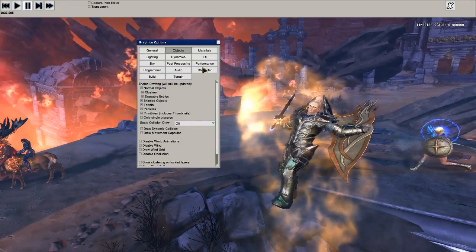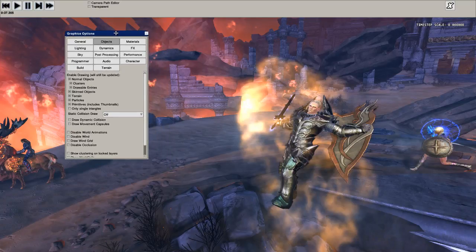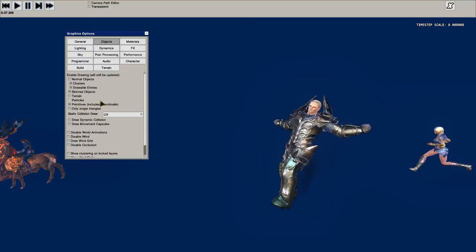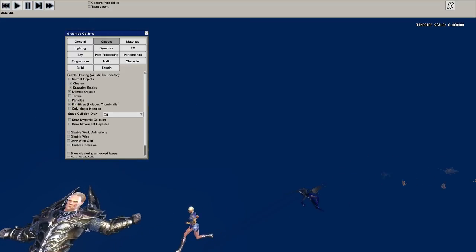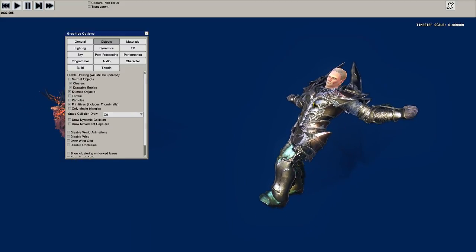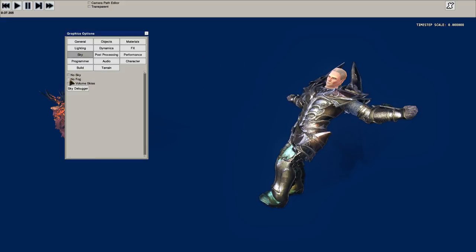Alright. Now I want to cut out this character. The way I would have to do it out of the demo, I would have to mask it. But in the demo tool, I can use another trick. Disable normal objects, disable terrain, disable particles. Suddenly, all that's left are players. I can just record this character this way, and I will be able to color key the blue in here. Right here, the background is actually this color.